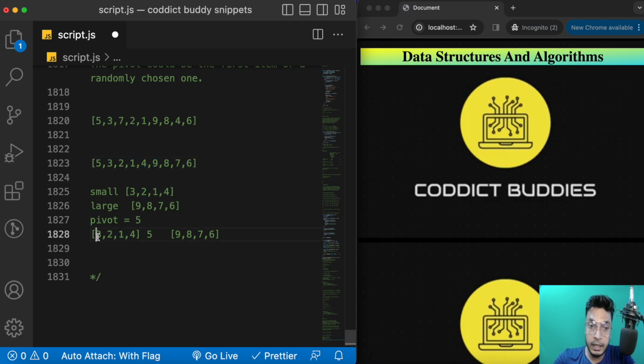Even if you get a sorted array in the first half and a sorted array in the second half, from human eyes we can see that it is sorted, but the logic will not be sure. So it will still keep on iterating through each element to make sure every element is in its correct position. All the elements smaller than the pivot point should be on the left side and all the elements greater than the pivot point should be on the right side. We check that same thing for every element in the array, and only at the end will we be sure our array is totally sorted. This is all about quicksort. This is how quicksort works.